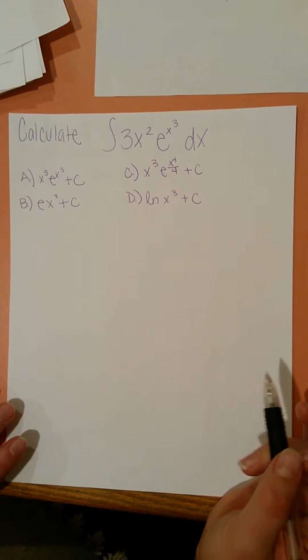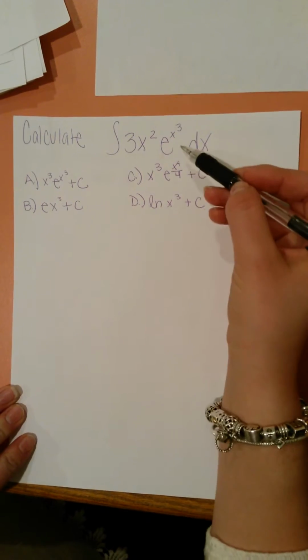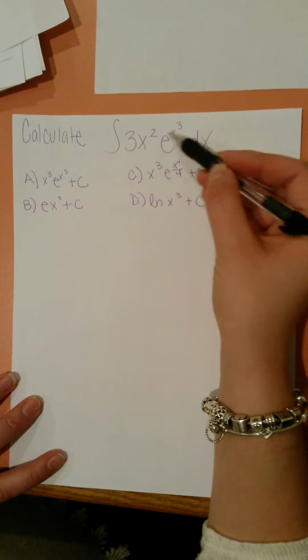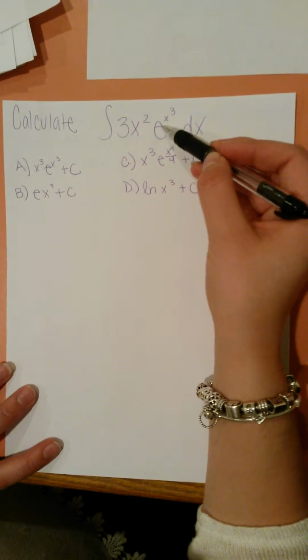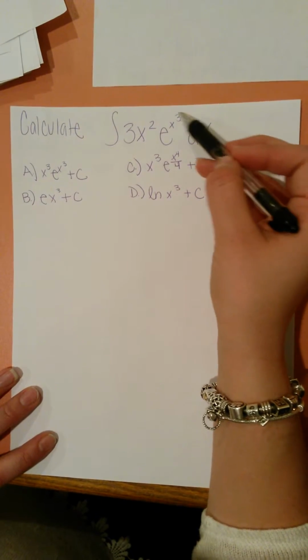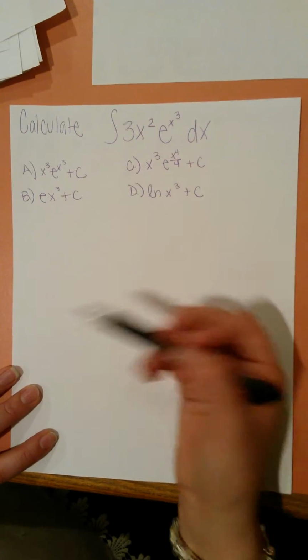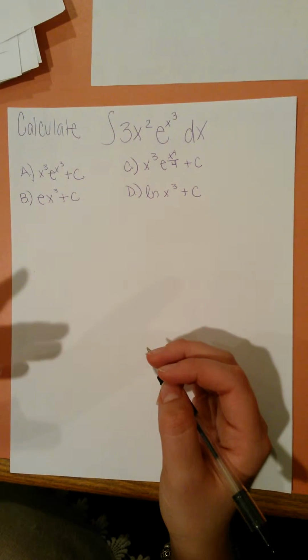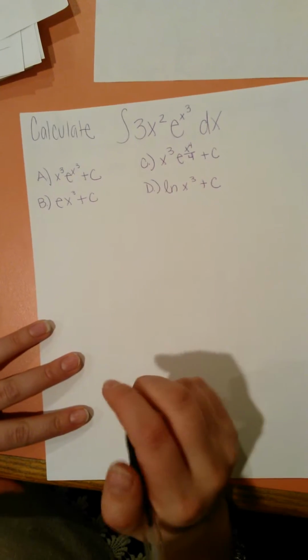This one wants to trip up a lot of people, because I automatically see this e to the x, and I know that the derivative of it is another e to the x because it doesn't change. But what throws a lot of people off is this right here. So I want to walk you through something to show you where I got confused and show a much easier way to do this.